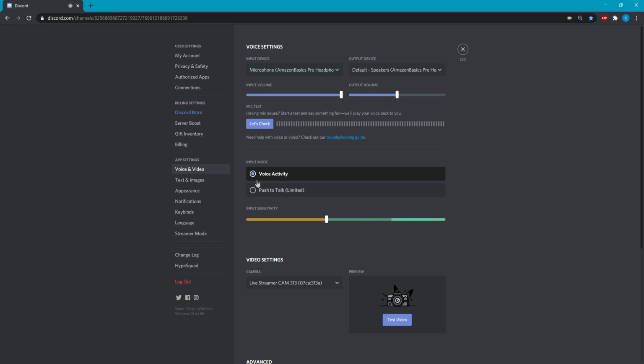The other thing to look at in your voice settings is you can have it constantly reading your voice, or you can set a key on your keyboard that you have to hold down in order to talk. So kind of like your walkie-talkies back when we were kids. You push the button down, it makes a beep sound, and then you're okay to talk. If you don't hear the beep, then no one's going to hear you talking. That comes in handy when you're on a server with a whole bunch of people trying to talk. That way you're not stepping all over each other. So you can turn that on and off that way.